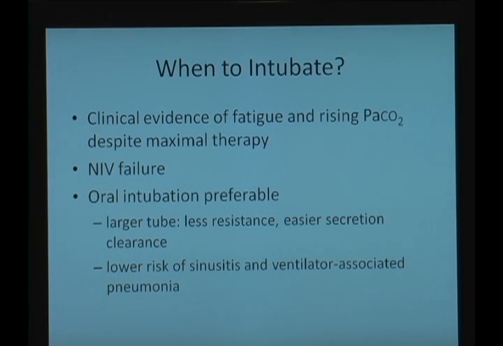So when we decide to intubate, generally we choose oral intubation, which is certainly the case at the MGH. That allows us to intubate with a little bit larger tube, so there's less resistance through the tube, easier secretion clearance. I should probably also put on here better inhaled aerosol delivery. And by avoiding the nasal intubation, we avoid problems such as sinusitis, and there's an increased risk of ventilator-associated pneumonia with nasal intubations. Believe it or not, back early in my career, nasal intubations were preferable. I can remember the day when a lot of patients were intubated nasally, which I think everybody's pretty much gotten away from.